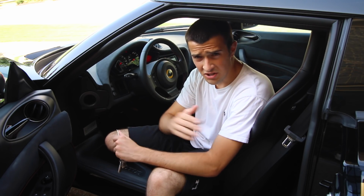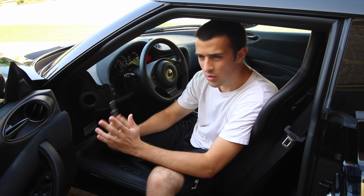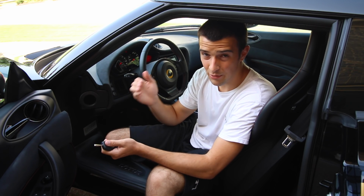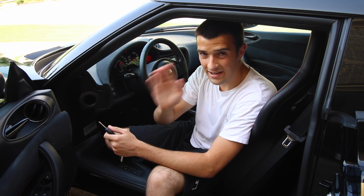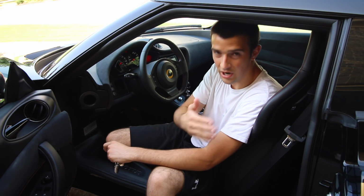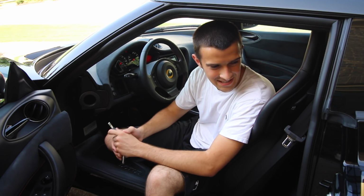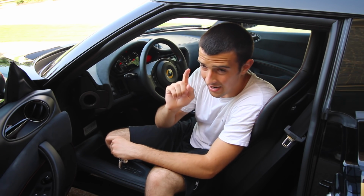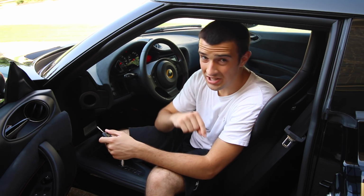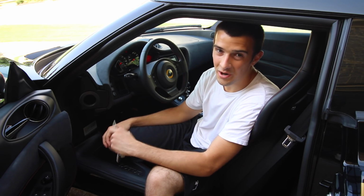This car is a 2012, and I've known my neighbor since he got it, and I've always been really curious if you could use the back seat. So we're going to do the same thing I did with the BRZ, except with this car. Like in that BRZ, I'm going to try this on the opposite side, because I configured the driver's side perfectly for me and I don't want to mess that up. So we're going to go on the passenger side and see if it's possible to go in the back seat. I wasn't too optimistic with the Subaru BRZ and found that it was usable, and I'm really not going to be optimistic with this one. I'm just looking back there and I don't think it's going to work, but let's give it a shot.